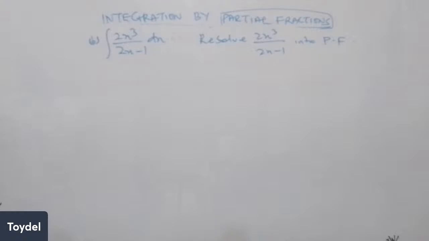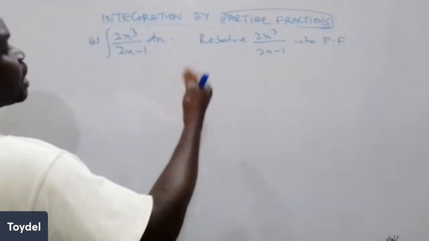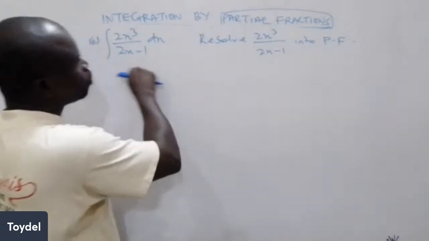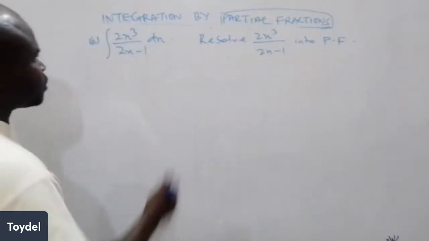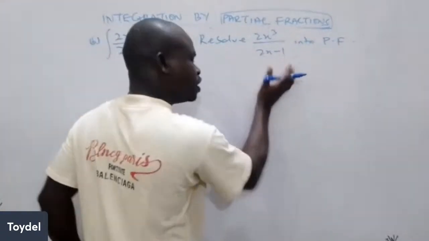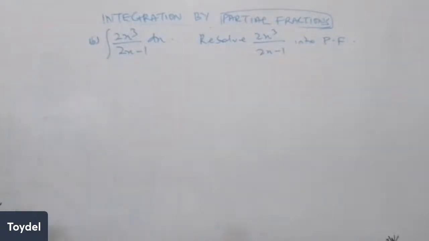Please check my videos on partial fraction. Know all the 4 types of partial fraction that we have, so that if you have any given question under integration by partial fraction, you will know what to do. So what I'm trying to say is that I want to resolve this into partial fractions. First, split this compound fraction into a sum of its partial fractions before we now integrate. That's the only way to go about it.